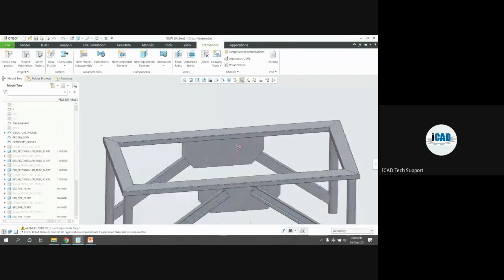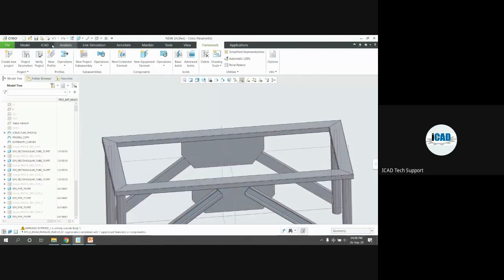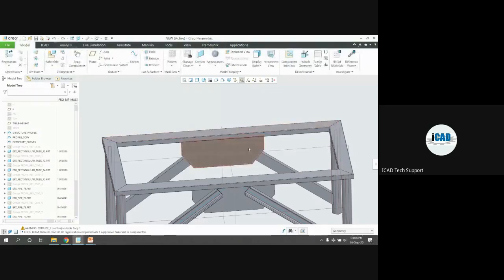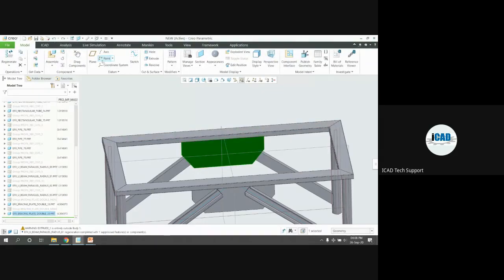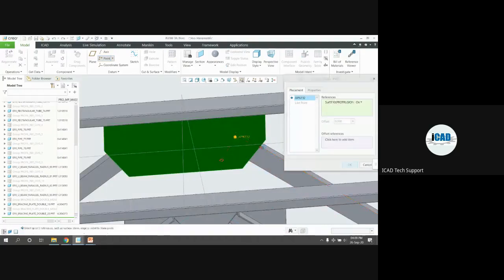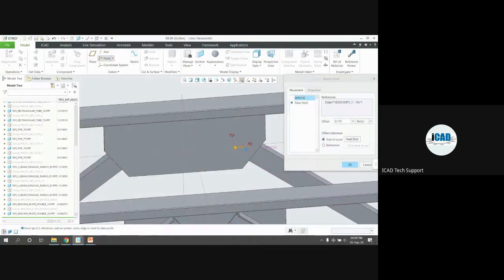You can see in this element I am going to add the reference on this surface, the reference of this, and the second reference will be this. Distance as 50 and 80.